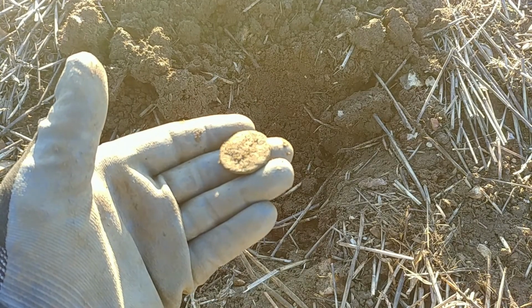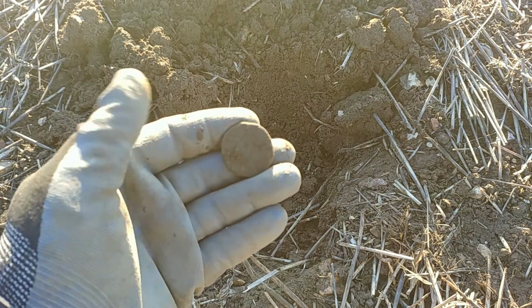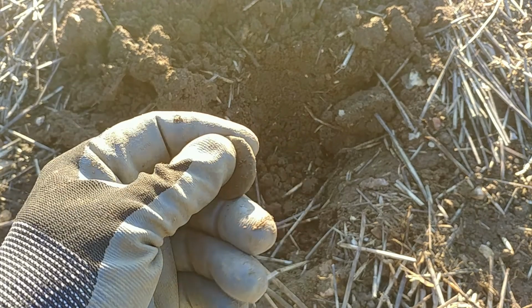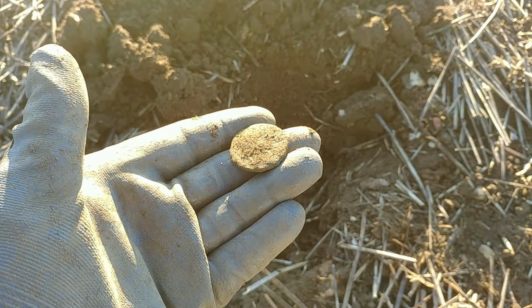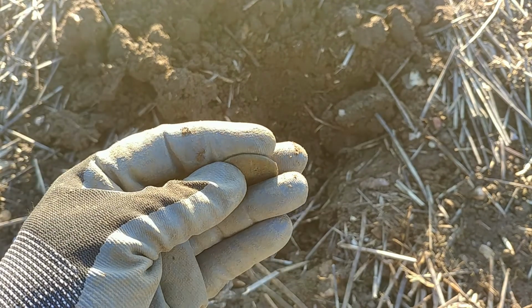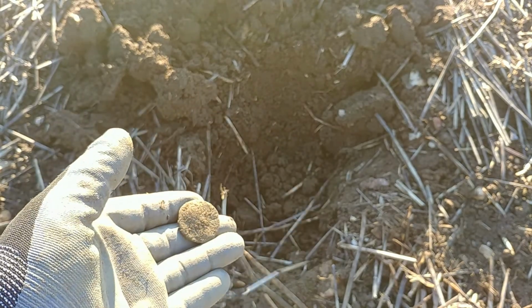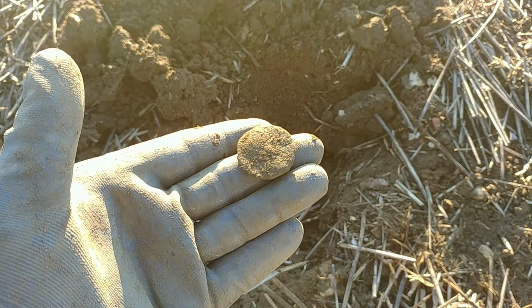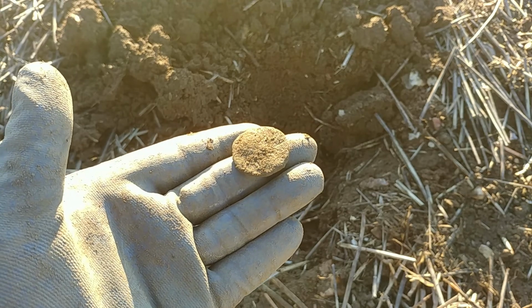Right, I've quickly turned you on. Look at that. That looks to me like a big Roman. It might be a diseased copper. It could be a diseased copper, but it looks like a big Roman. We don't get Romans off this permission. But if that is, that's a clonker. It might be just an old coin that's diseased, but it's got the look of a big Roman about it to me. Just come out of that hole down there. Yeah. Let me clean it up. I'll change the camera angle. We'll do a close-up and we'll find out what it is.